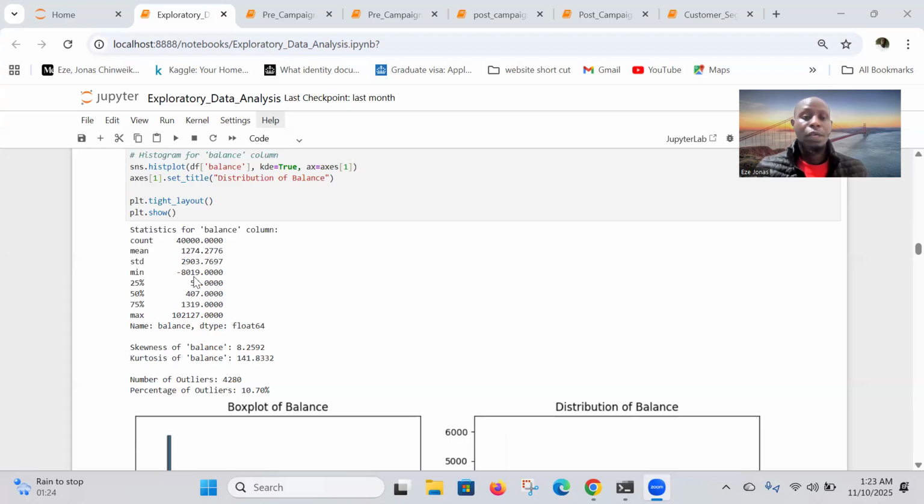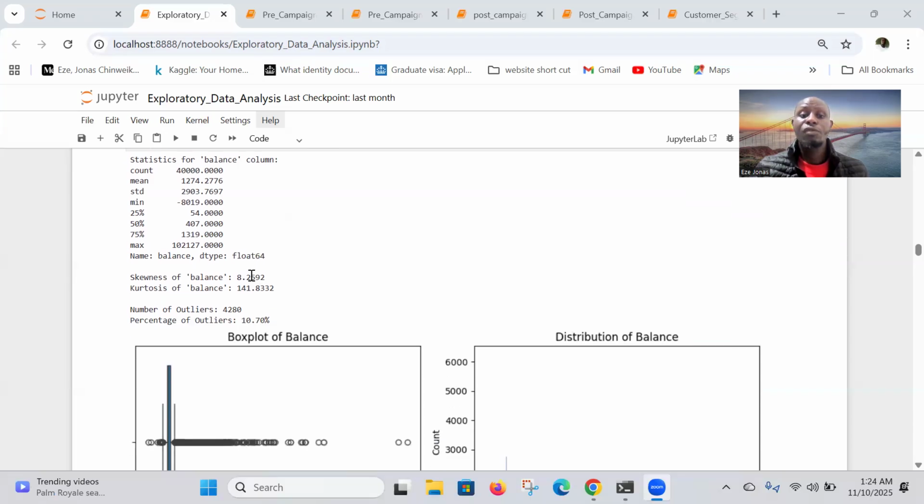Because of the negative value here, I cannot use a log transformation method because log of a negative value is undefined. Unless I add a small value, but I didn't want to add a small value because there is another method that can handle negative values, which is Yeo-Johnson's transformation method.